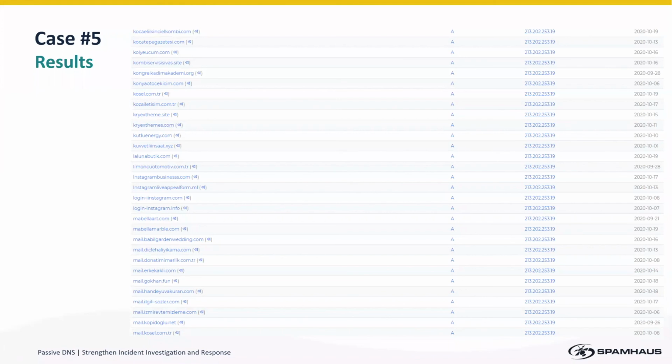Now, should we be blocking that entire IP? Should we list that as something that's an advisory, that there's bad stuff on it? No, because a lot of the other stuff on here is .tr, which I can't remember the exact country code for. There you go, Turkey. So it's for Turkey. So that lets us understand that it's a legitimate web hoster. And if we ended up blocking this IP, we'd be blocking a bunch of legitimate domains. So you need to be able to go through your passive DNS and make those understandings and get that insight to say, okay, it's a domain problem, not a server and IP problem.